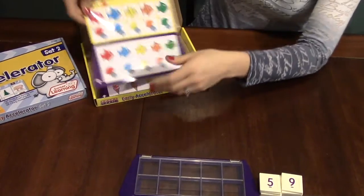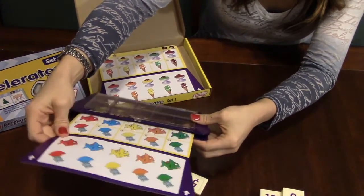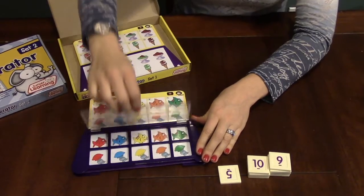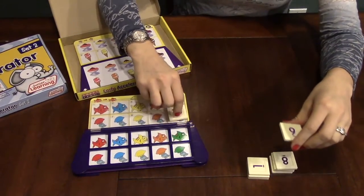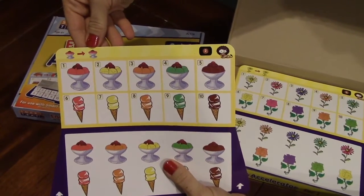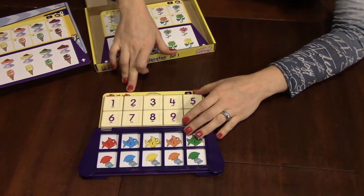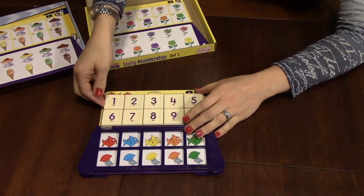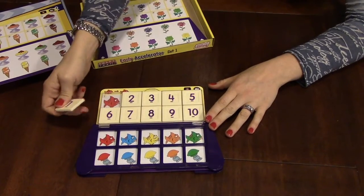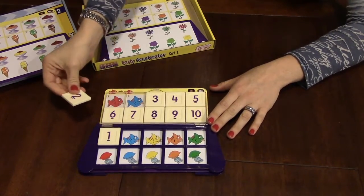These are the cards. They slide into the tray. Once your card is placed inside of the holder, you open it up and you place your tiles in order. Each tile has a cue as far as what the child needs to work on just to get you started. So with this one, you can see with the red fish, we're just matching red to red — we're trying to find the same. This card is working on the same. So the first one, you reveal a red fish and you're going to look down here for your answer card to find the red fish. The second one is a blue fish, and you're going to find the blue fish and place the tile away.